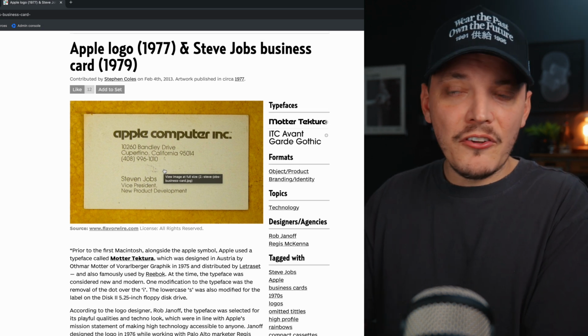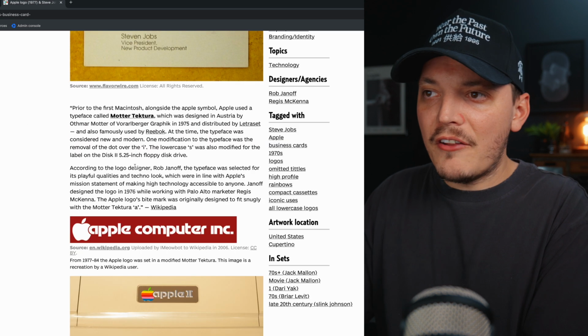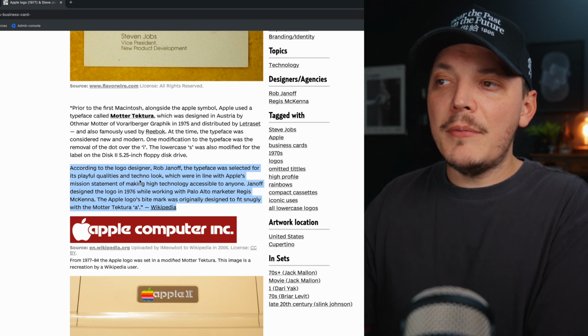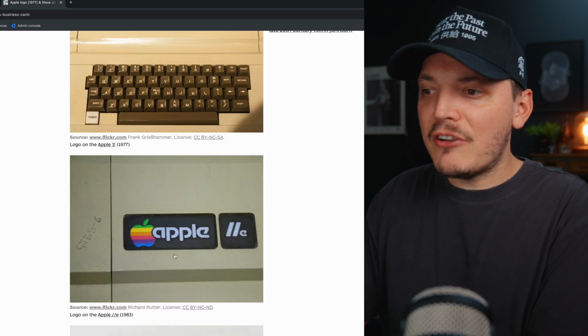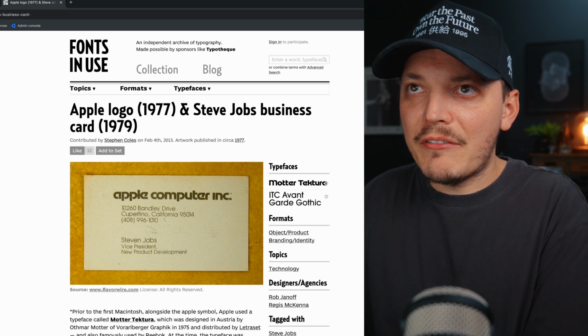The cool thing about Fonts in Use is you can actually read a little bit about why the designer chose this font. So for example, if you read right here, you'll see that the logo designer chose this specific font because of its playful qualities, and also it had that techno look. So kind of cool. But anyway, check it out. That's Fonts in Use. I'll literally spend hours on this website if I don't stop.